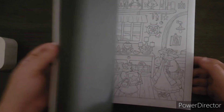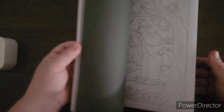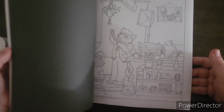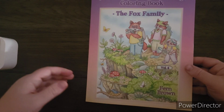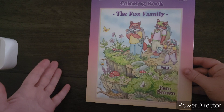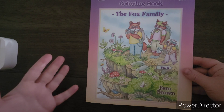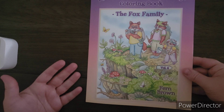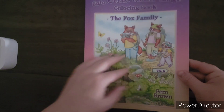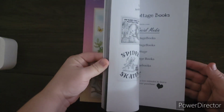I just thought this would be a fun book to do together — work through the book together and maybe we can complete it together. If sometime next year we're getting burnt out of this book and we don't want to do it anymore, then we can change and do something else. But I thought this would be a fun book for us to buddy color together as a community through the channel.